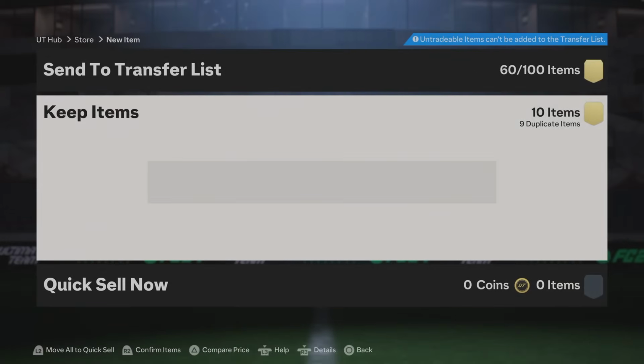Skip, skip, skip. Not feeling that one. We get a team of the season in the club, though. We take it all day long. I'm surprised I don't already have DeMarco, to be honest.